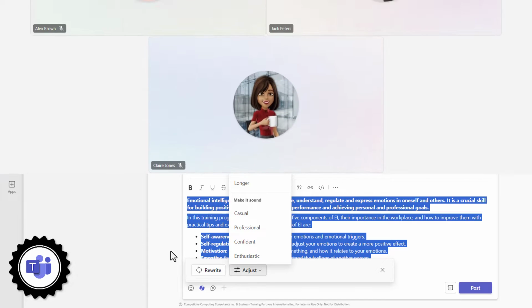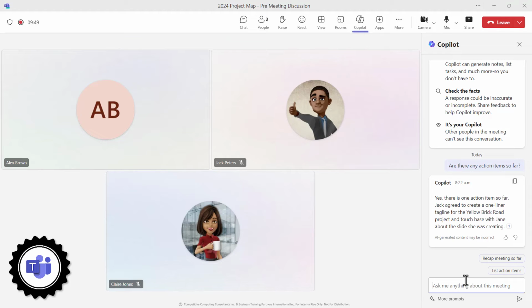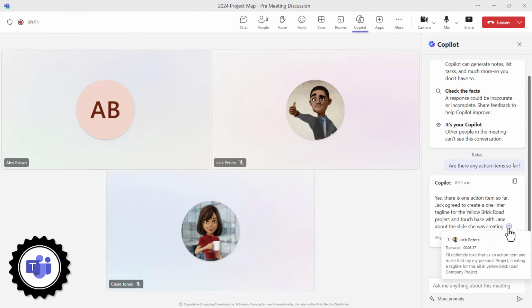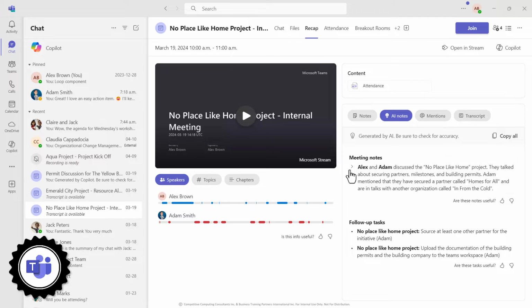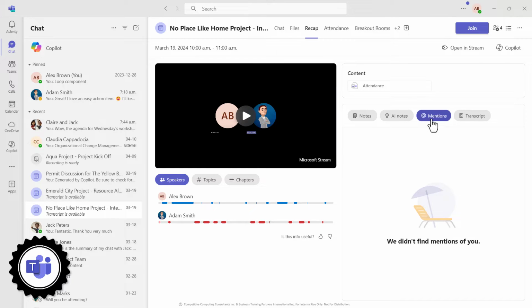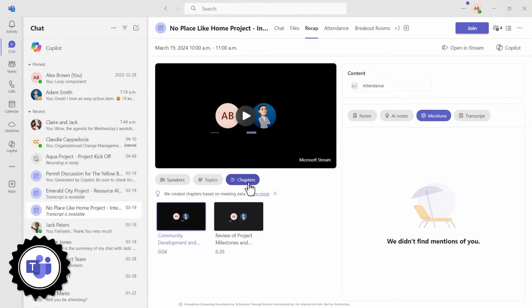When it comes to Teams meetings, when transcriptions or recordings are turned on, Copilot is there to help you answer questions in your meeting as it goes. When the meeting has concluded, access the Recap tab to find some AI-generated notes and see if your name was mentioned in the meeting. If the meeting was recorded, you can also access the speaker's markers to identify who spoke and review their statements, some AI-detected topic areas to help you review important content, and AI-inserted chapters to review the meeting with ease.